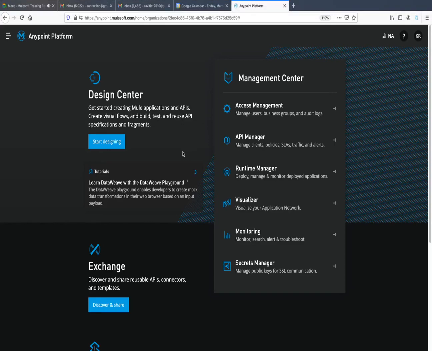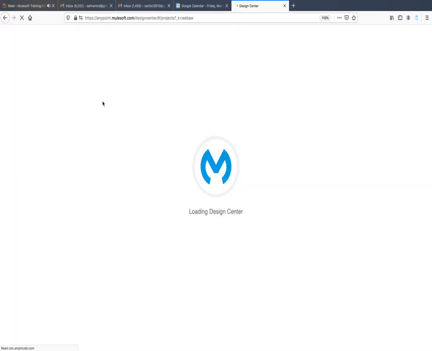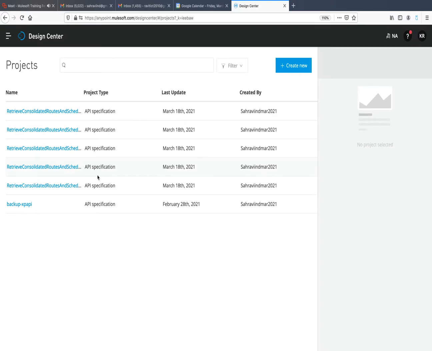Okay, so before going to development, we'll see a few more things and then we'll go for development. So what all things do we need to know? First, we'll go to Design Center where I have created all the RAMLs, and we'll see how, after creation of a RAML, we can publish it on Exchange. Once we publish on Exchange, we'll give the URL to business stakeholders or BA people, and then they will verify whether our RAML is as per their requirement or not.